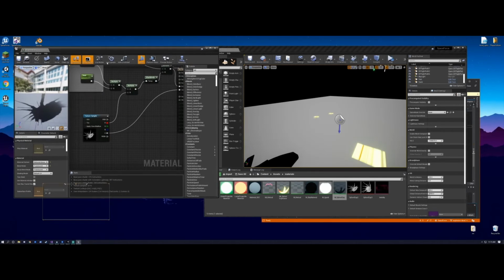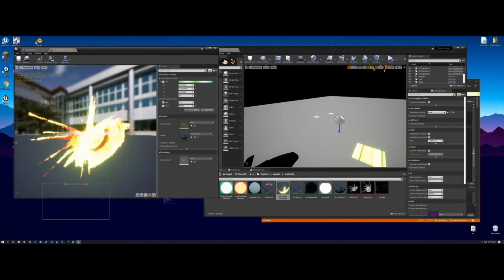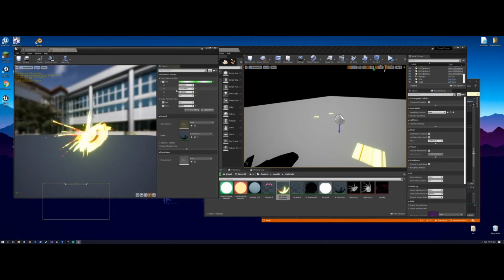This is my material from which I make a material instance. Where is it? It should be like mi sploot. There it is. Why isn't it right next to this one? Maybe because I didn't name them exactly the same. Annoying. So this is exactly the same thing, except the parameters are exposed, so I don't have to re-render when I change them. And now you can see the effect that I'm kind of going for.